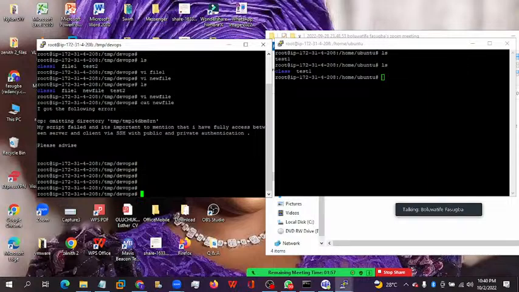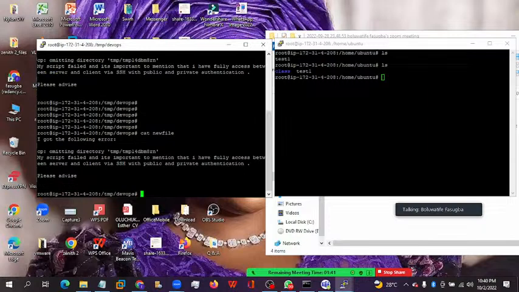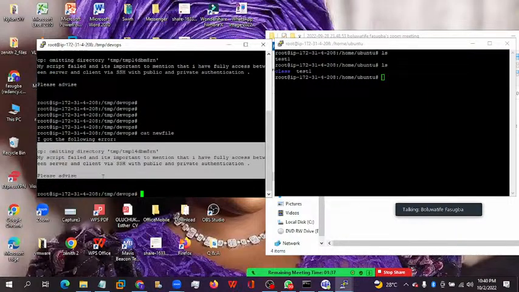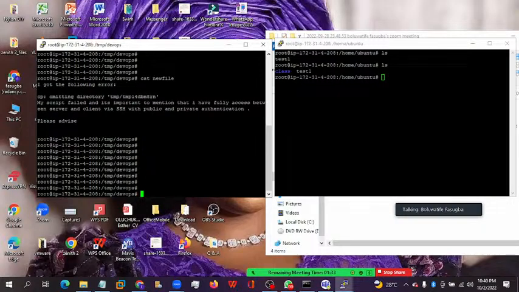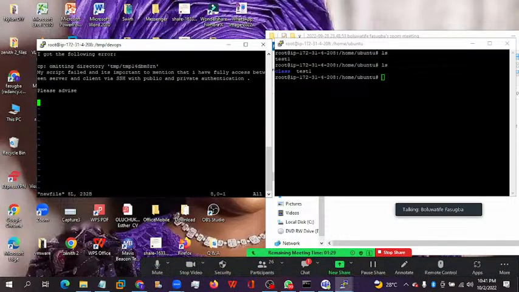Okay, so then I'm trying to introduce another command that you can use for checking a file without editing it or without opening it, which is cat. Cat is, I just want to view the content of a file. I don't want to open it. So that is what the cat command is for. So these are the contents, you see. The moment I just hit enter, it returns me back to the terminal. But if I use Vim, it's going to open the file for me to do other things. So you see, it's opened the file. So for me to return back to the terminal, I have to exit this place.